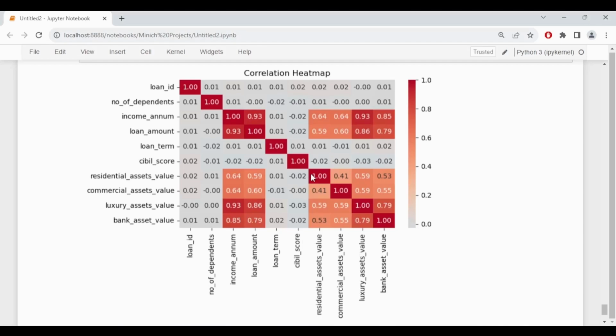The diagonal line of the heat map usually shows the correlations of variables with themselves. As you can see, the loan ID is 1, which is just a correlation between the same variables, and technically this will be a perfect correlation.